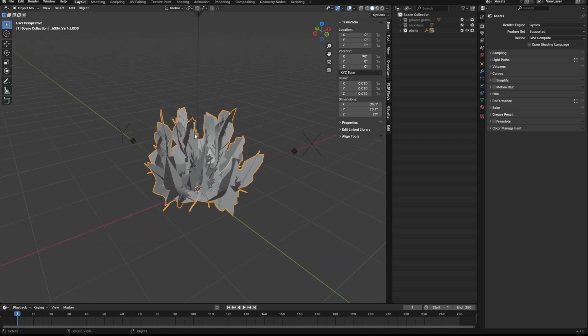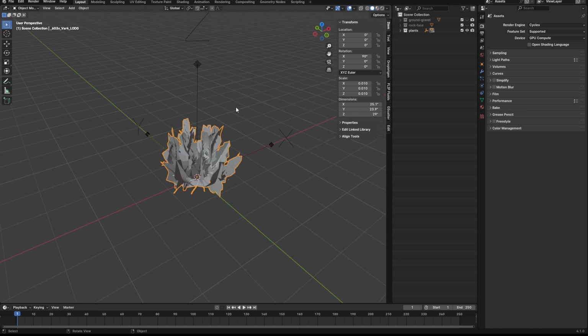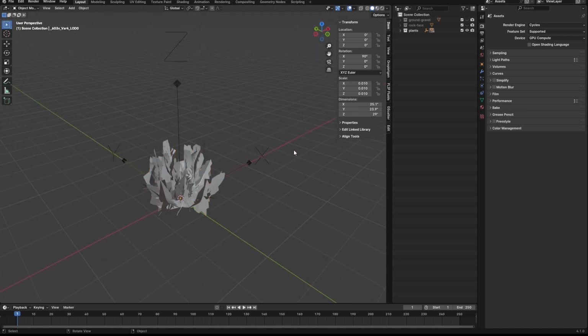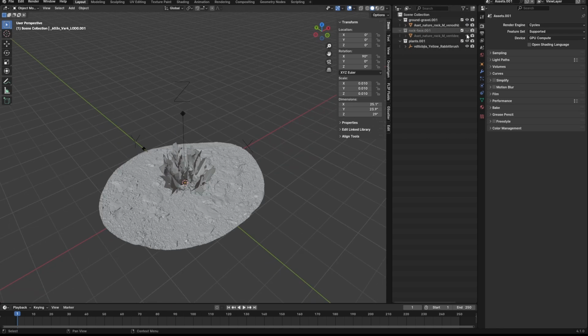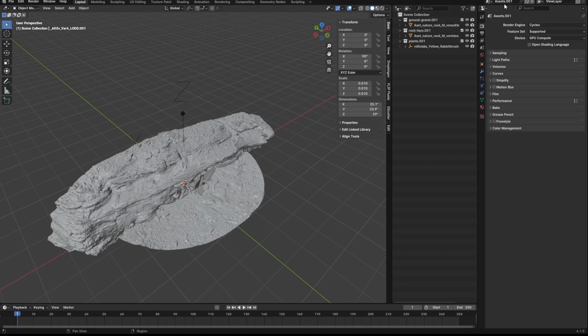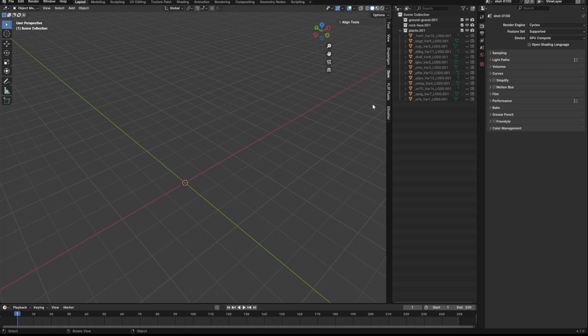Okay, so now we're going to set up another scene and start bringing in our assets into a shot. So we're going to go over here to the top right, and I'm going to go full copy so that my render settings come along with it. And then I'm going to turn everything on and then rename this to shot 0100. And I'm going to select everything and delete, meaning that I'm going to delete these collections also.